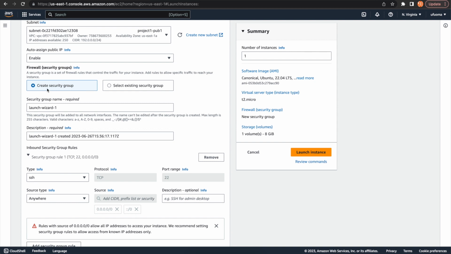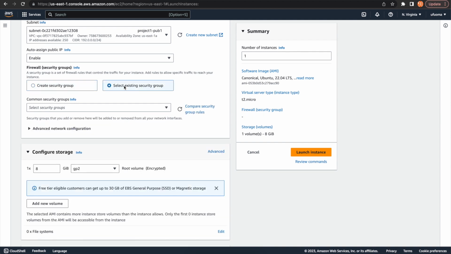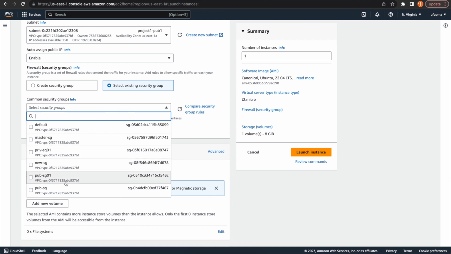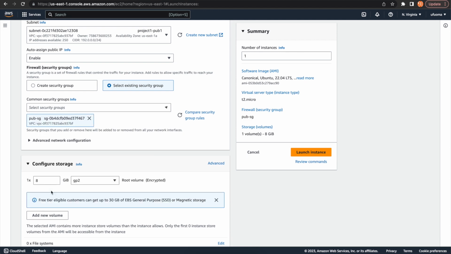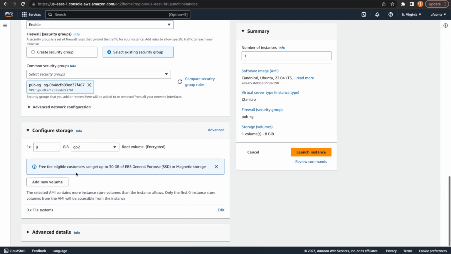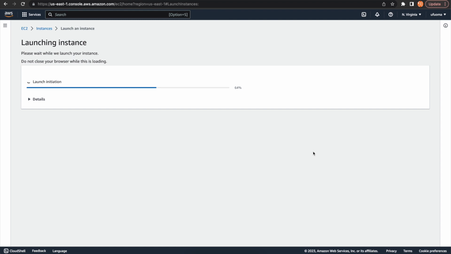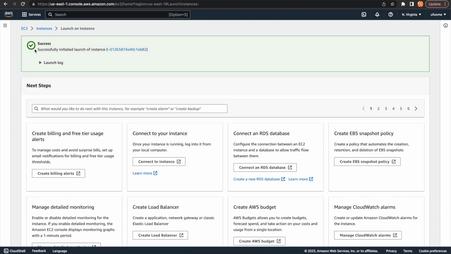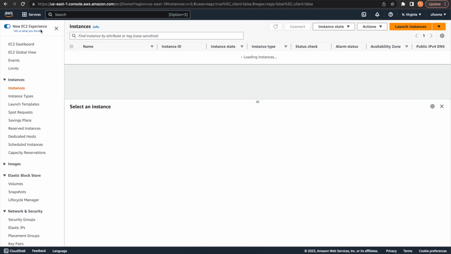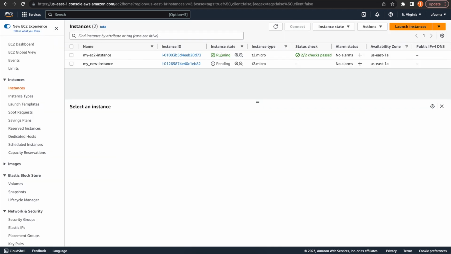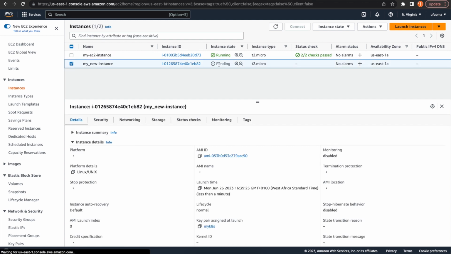And then you either create a security group, which is a firewall, or use an existing one that you already have. I'll choose the existing one I already have, because I'm going to do another video on how to create a security group. Great. So I'll just hit that one, and this is your storage configuration. I'll leave it at 8 GB, and the number of instances, I'll leave it at 1, and then we'll launch our instance.